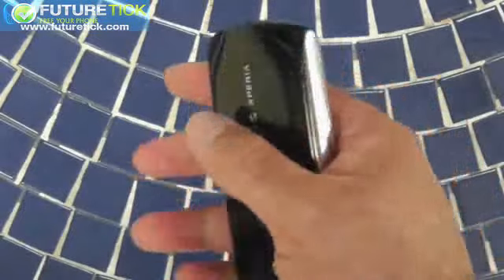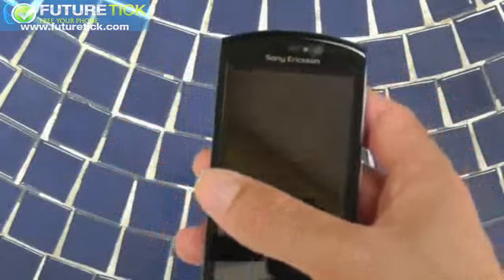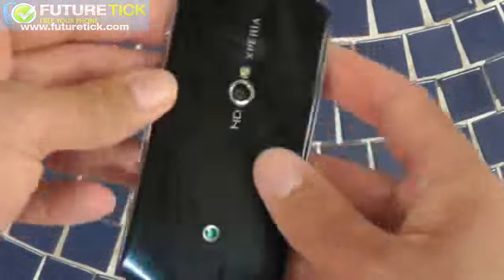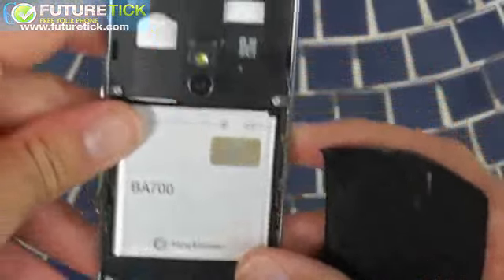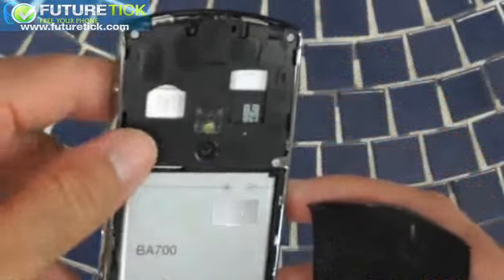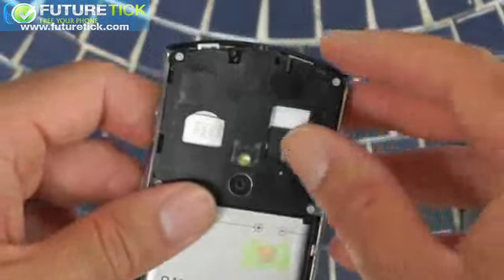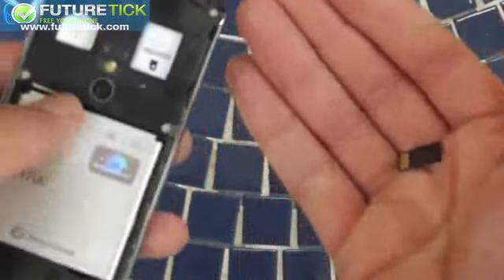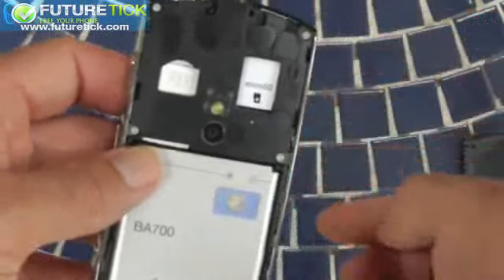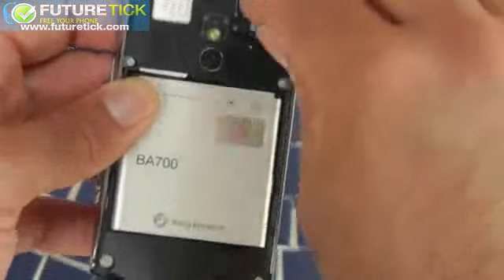But to be honest, after a week of using it, you get used to it. There's just one area where the plastic feel, the cheap feel, is a bit too much, which is when you take the back off to expose the microSD card and the SIM slot. These are about as minimal as you could get. To take out the SD card, you have to pluck it out and then tilt the phone over to get it out, which is just a bit embarrassing when you're out and about. I don't like that — I'm used to a proper memory card holder.